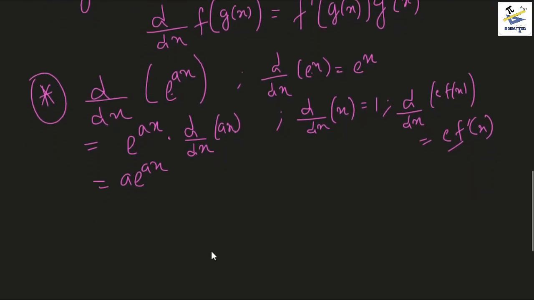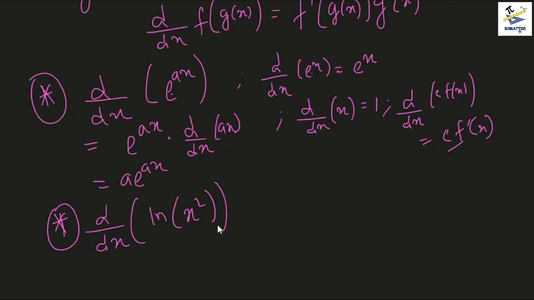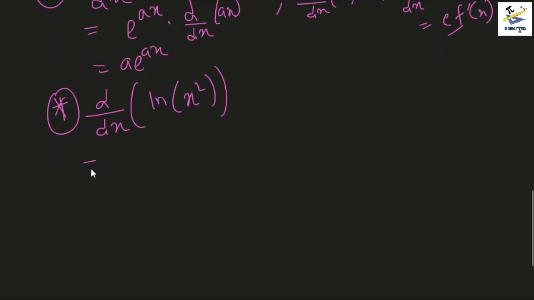Okay, next example. Because the more examples we do, the easier it will be for you to understand. d/dx of ln of, let's say, x squared. So how do we do this? Well, first we try to think what the d/dx of ln of x is, because the first function is ln of x, right? So d/dx of ln of x is equal to 1 by x, right? So pretend as if this function is ln of x, and we write the derivative as 1 by x square. So do not directly write 1 by x, because you just need to pretend.